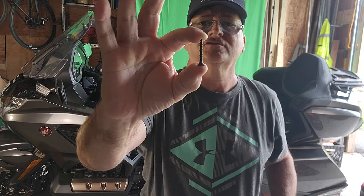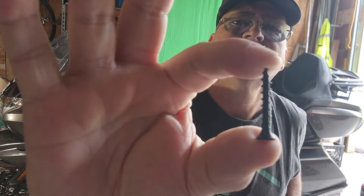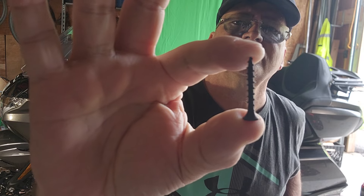So tip number one: I took coarse drywall screws, you just trim these down and these seem to work. Now, is this the right way to do it? It's not the right way to do it. But you need a screw. So I used the black coarse drywall screws. Now of course these will rust, but where all these screws are, it shouldn't really get wet. That's my tip, which you probably already know.